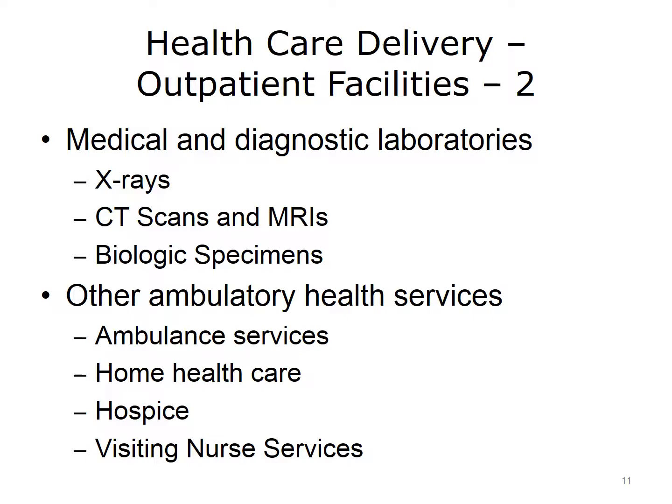Specialized medical laboratories include DNA testing laboratories, medical pathology laboratories, parasitology and mycology health laboratories, toxicology health testing, and facilities that deal with non-radiologic, non-X-ray testing services. Examples of other ambulatory health services include ambulance services, home health care, blood and organ banks, hearing and vision screening facilities, smoking cessation programs, hospice services, and visiting nurse services.